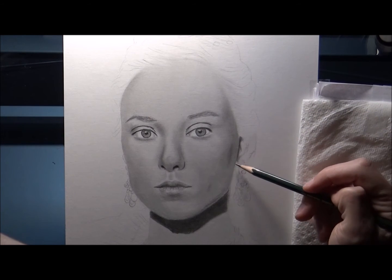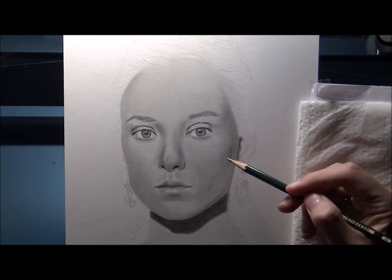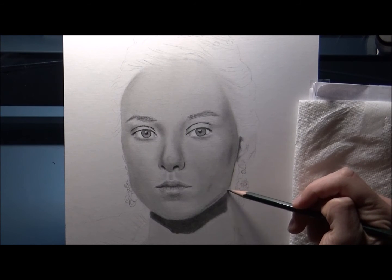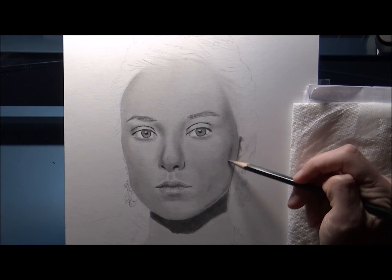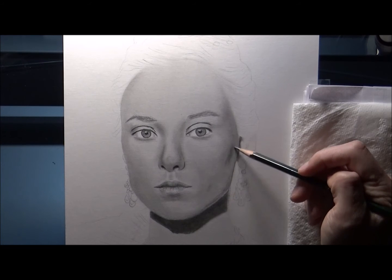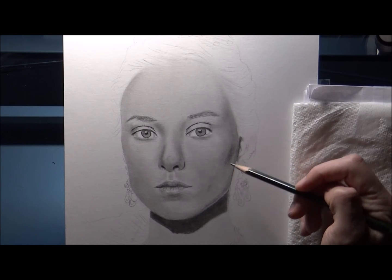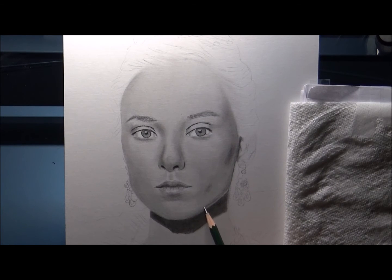Now here, where the side of her cheek terminates from the perspective of the picture, it's very, very dark as it wraps around to the part that we can't see. So there's a definite dark border there. Okay. Let's make sure I keep this dark too, darker than the surrounding shadow, to honor that little well of shadow there. Same with this one. Just a hint, a little divot in her cheek, down here, along here.